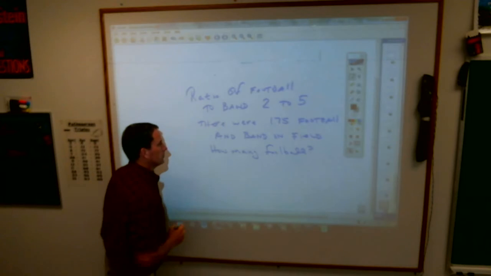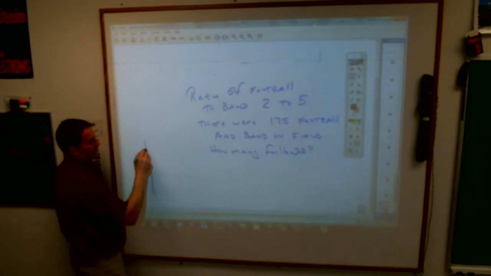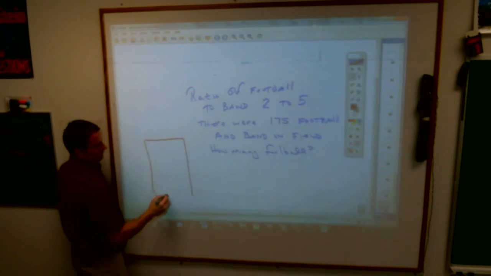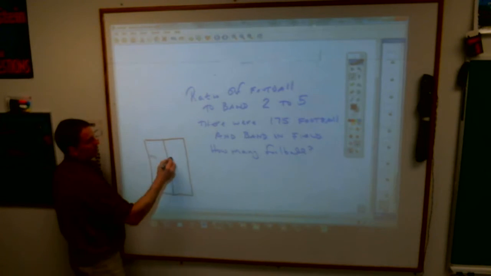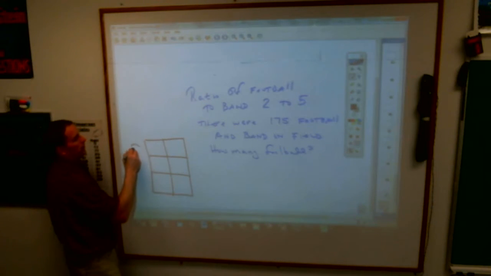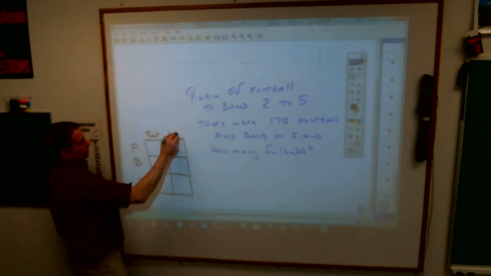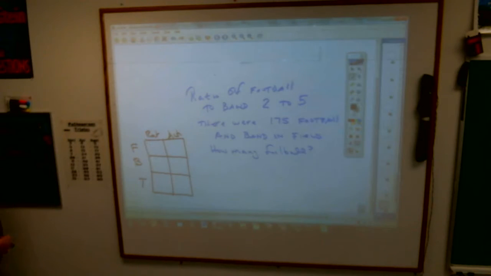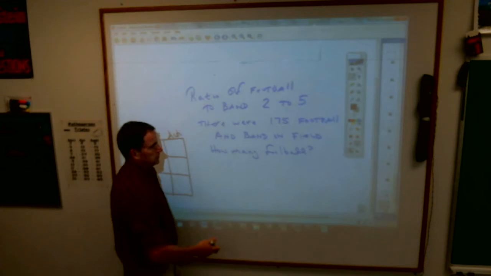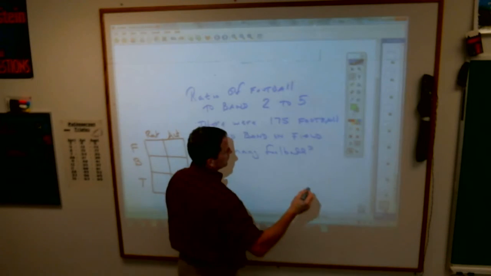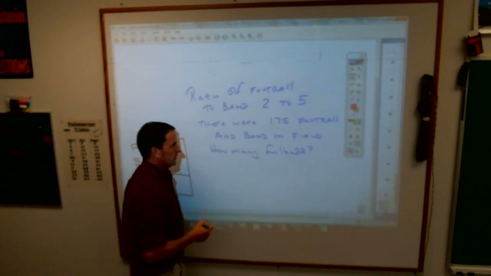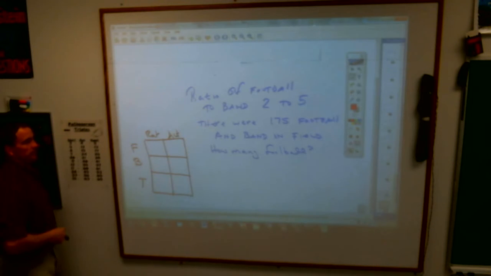It's a ratio problem, so you're going to draw your ratio box. You've got 3 boxes that you need, because it does involve totals. What am I comparing? Football, band, total, ratio, actual. Make sure when you do your problems, you label them the way they need to be, because 4 out of 5 mathematicians have agreed that that will help you out, as well as agreeing that your writer's fatigue will be lessened.